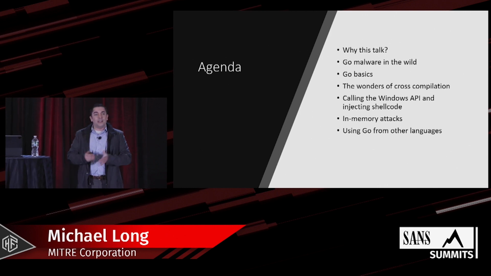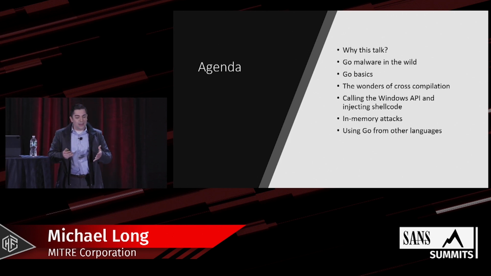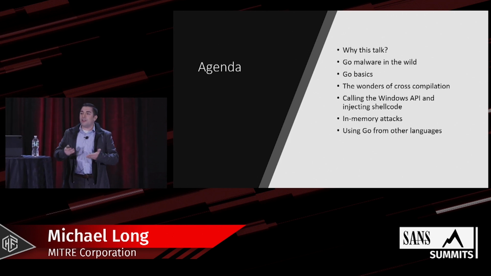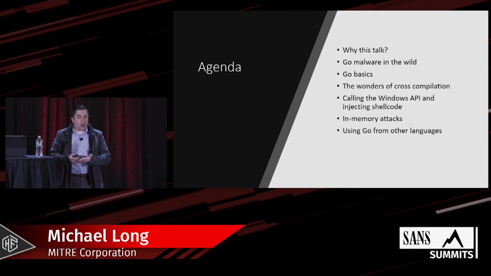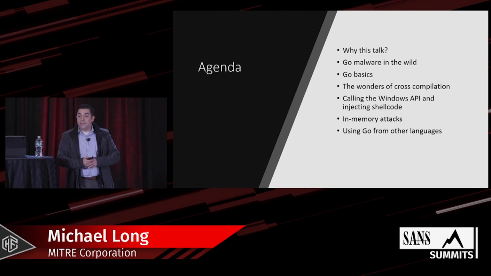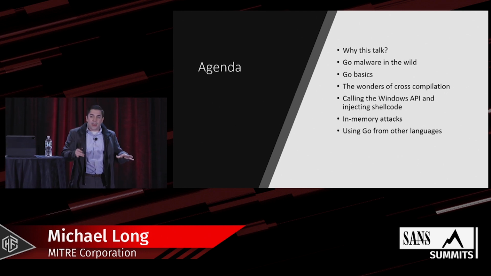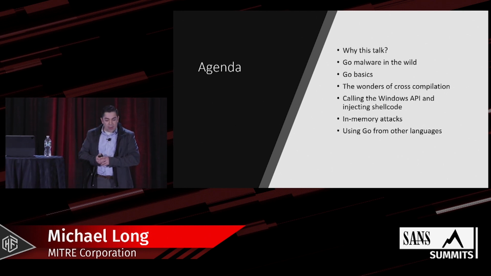Okay, so what are we going to talk about throughout this presentation? First, what I want to do is just level set and explain why this talk. Why should we as security practitioners care about the Go programming language, or rather use of Go malware in the wild? I'm going to show you various examples of different threat actors, everything from opportunistic crimeware groups all the way to nation state espionage, and explore how they are using Go in the context of their campaigns.